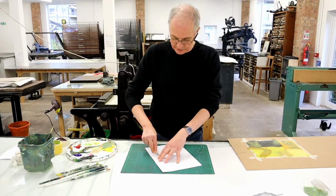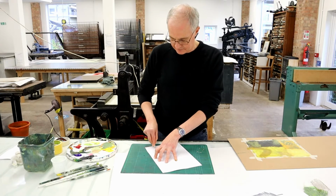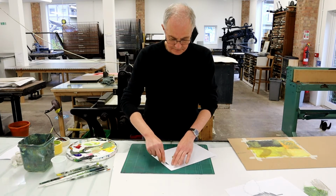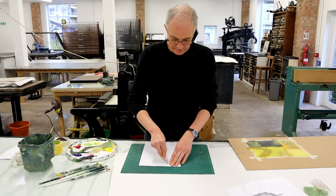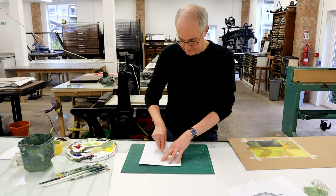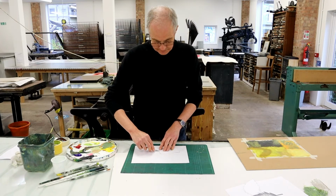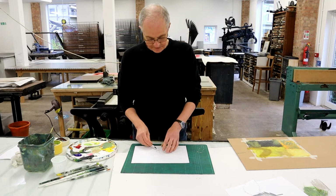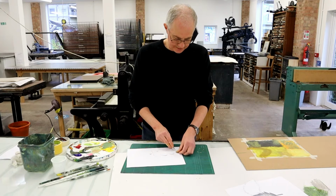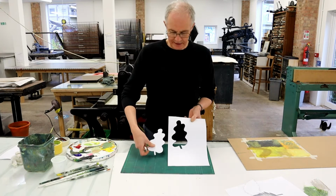Just going to cut this one out. I want this line to be a bit more fluid. There you go. So again, oops, missed a bit there. So again, stencil and mask.